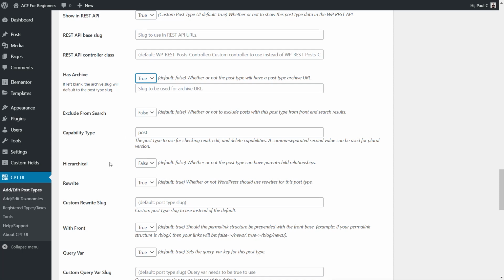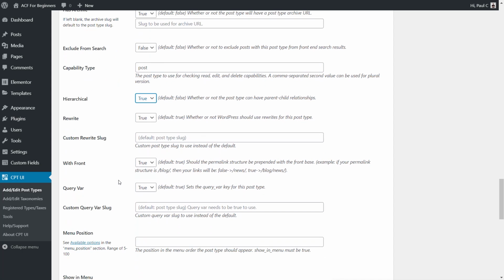Then we've got hierarchical. Now, hierarchical basically means, can we structure this in hierarchy? So for example, can we have parent and child values? So we may say we wanted to put vehicles in, and that would be the parent, and underneath that we could then break it down into child components, which could be things like motorbikes, cars, lorries, vans, and so on. So there's a hierarchy in there. Depending upon the kind of information you're putting in and your custom post type you're creating, this may be something you want to set to false or to true. Entirely up to you. We're going to say we want to set this to true so we could expand it if we wanted to in the future.